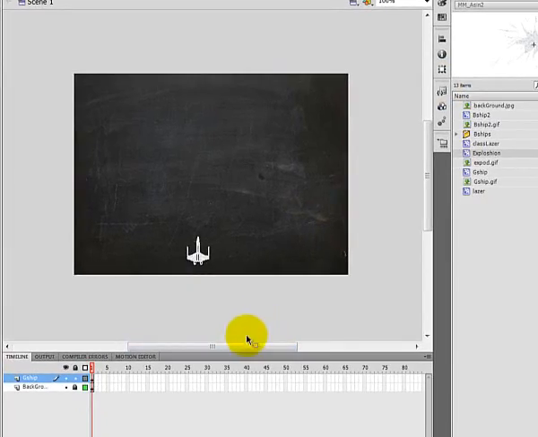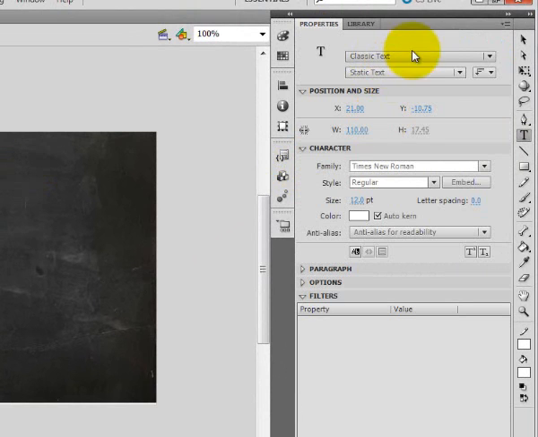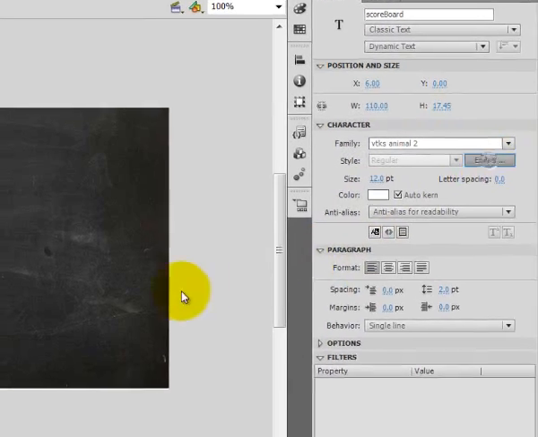Now I'm just going to set up the game over screen. I just downloaded a font there, a chalkboard effect font. And I'll change the text box to a dynamic text box so I can reference it through the code.